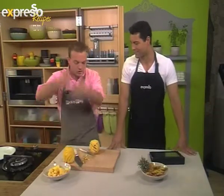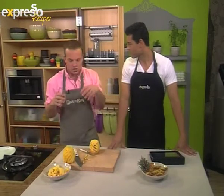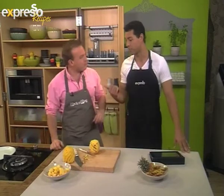And then what we're going to be doing is you can cut it into lovely long pieces. We're going to use some lovely long pieces just now in a beautiful dish, or you can chop it up and there's your pineapple fruit salad. Beautiful. So our beautiful dish after the break, pineapple skewers with some basil. Don't miss it. We'll be back after this.